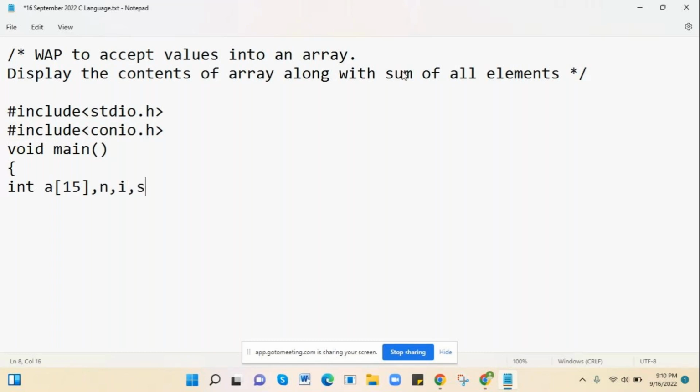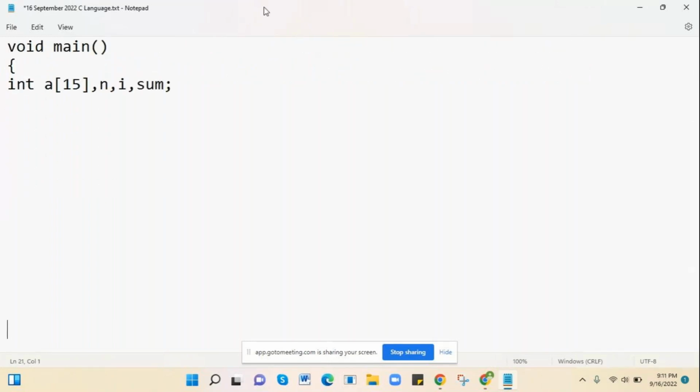Next i. Next sum. i is nothing but to increment the value, starting with i equal to 0, i equal to 1 like that, till i less than n. Here array is nothing but it indicates number of values of integer type.